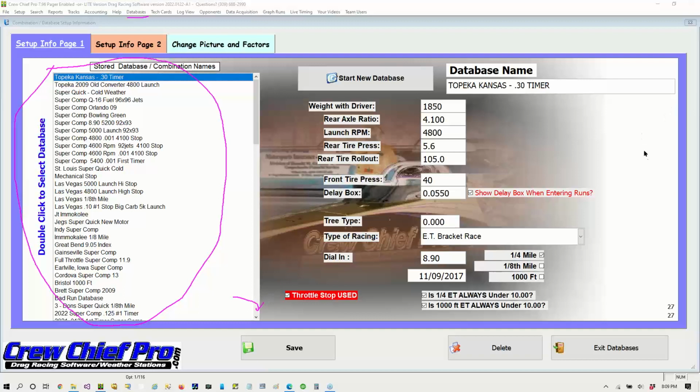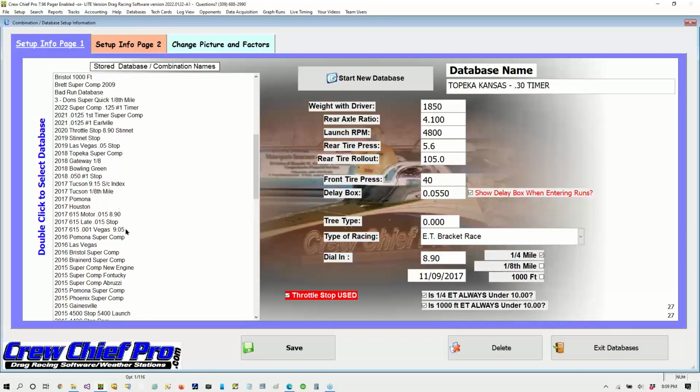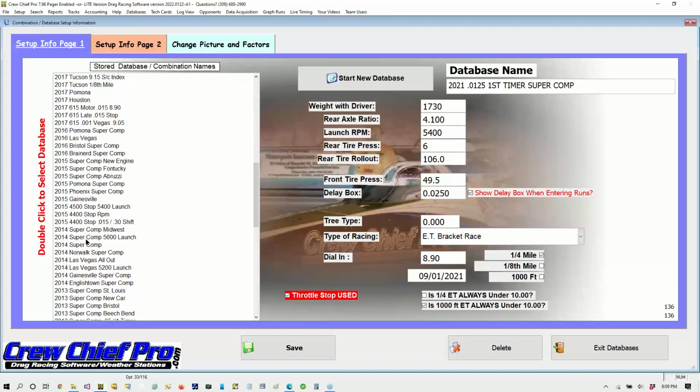The correct way to do these, though, when you have more than a few, is to call them by the year they were created. At first, I never did that, but towards the end here, I started doing that. There's 2022, there's 2021, all the way down. And that's how we prefer you do this.